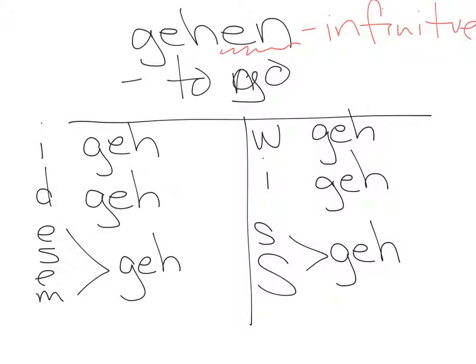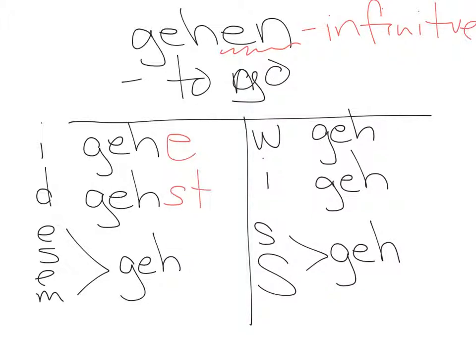Okay. So then looking back at your other chart with the endings on it, if ich is your main subject, what ending are we going to add? E. Yep. So I'm going to write it in a different color just so you can see it stand out. Okay. So e is your new ending. How do you say that word? Gehe. Okay. The e at the end is pronounced uh. Okay. So everybody try that one. Ich gehe. Okay. What about du? What's our ending for du? St. Okay, so you add your st.